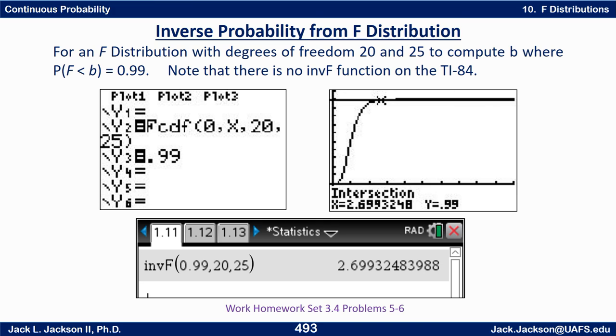Okay. The only reason you'd actually need the PDF graphs is if you're trying to graph the curve, the PDF, and doing some shading for some areas, which you can do if you want. It can be pretty helpful sometimes, but it's not absolutely necessary as far as computing numbers.